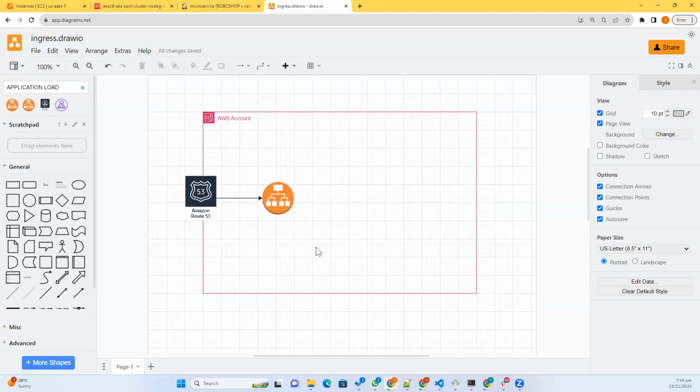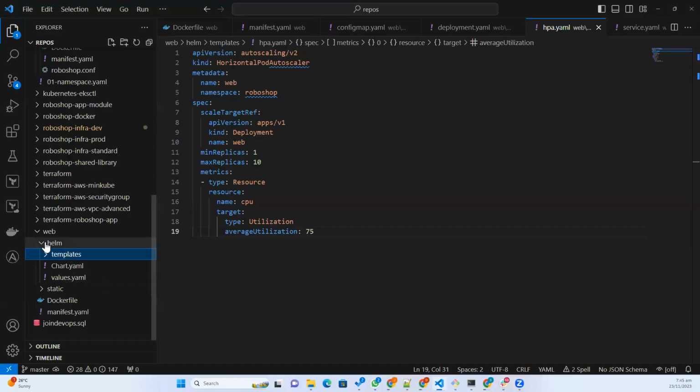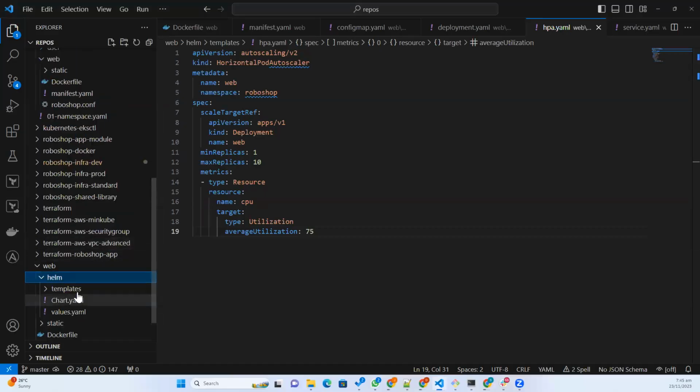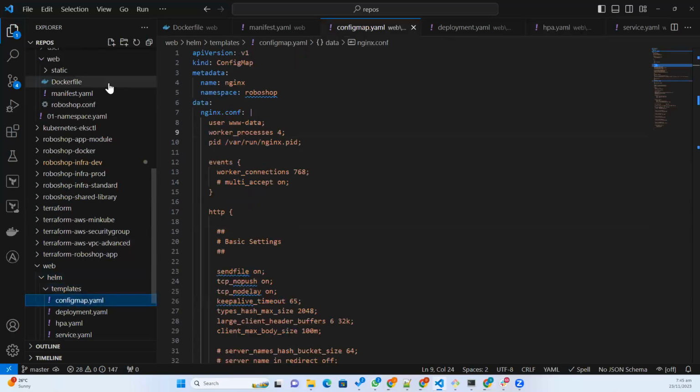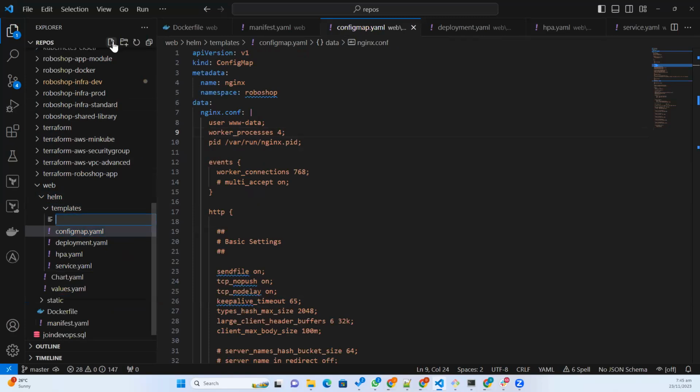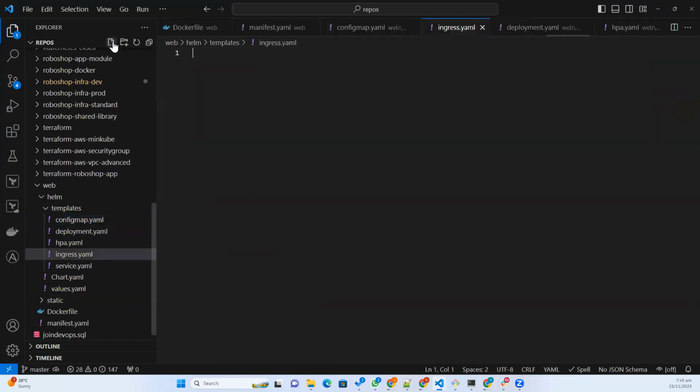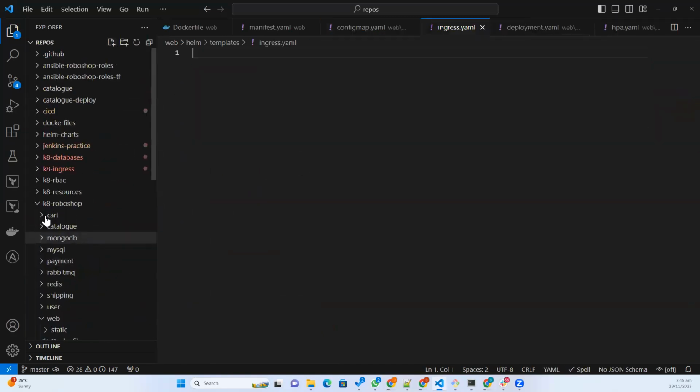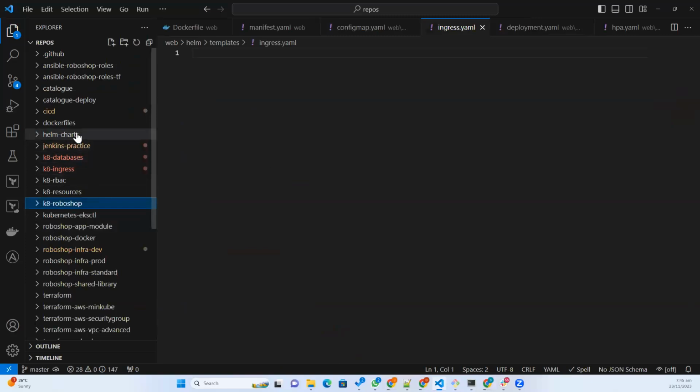So inside ingress, okay, first let me create and then show you how it works. Only for front-end applications, where the public is accessing your application, you should create ingress. Otherwise, no need. Ingress.yaml. So let me take this example.